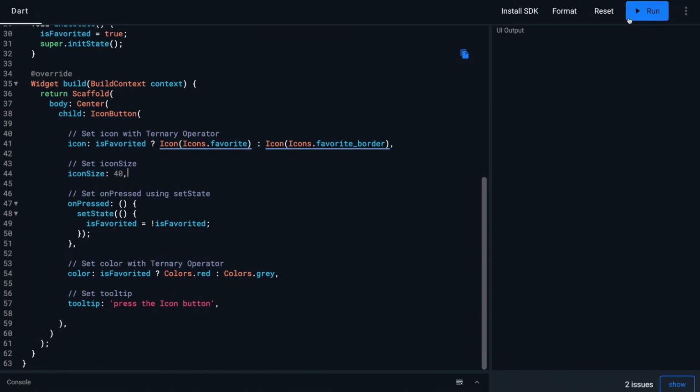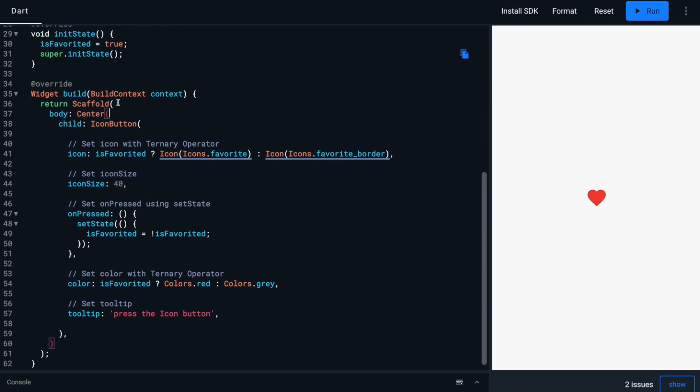Now let's try running this code. We are expecting to get an icon button in the center of the body. Because the isFavorited value is true at first, it's going to be favorite and the color is red.